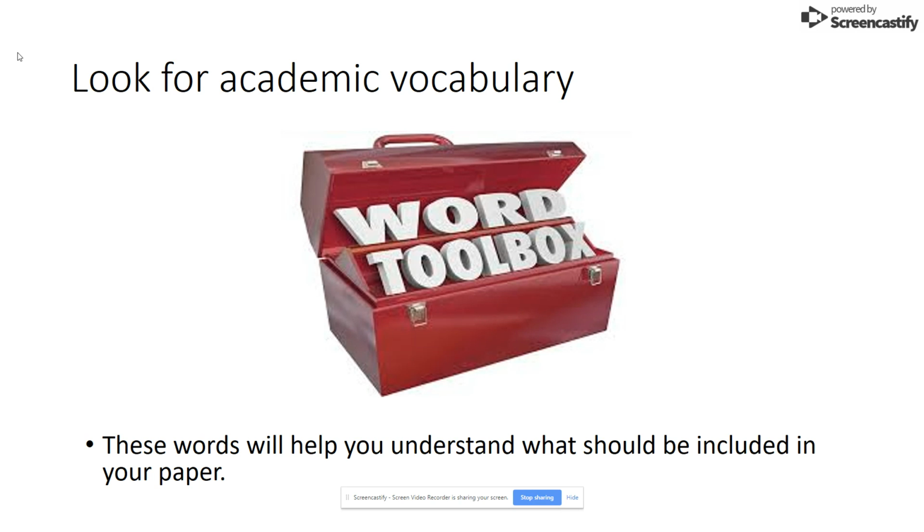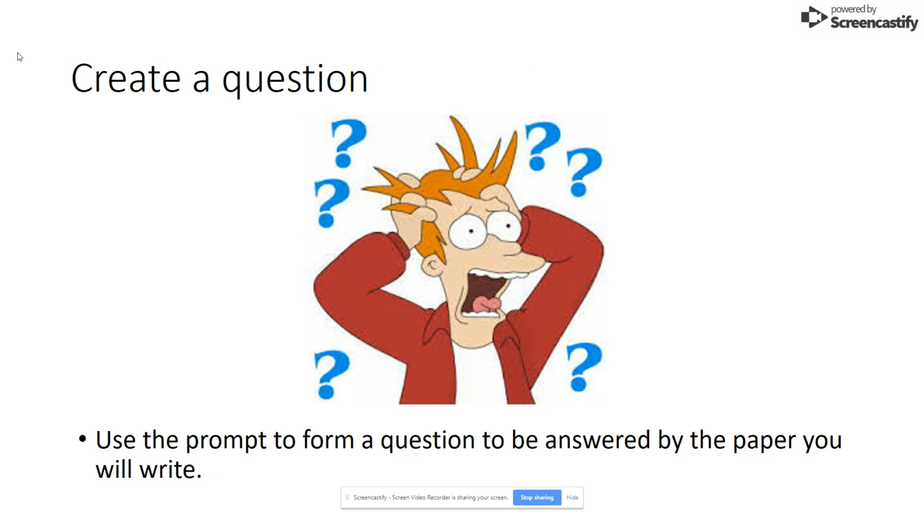If it's a social studies prompt, you're going to look for words that have to do with social studies, like Congress or conflict or whatever type of thing that you've been hearing about in your social studies class. Same thing in your reading class. You're looking for those reading words like tone or theme. And here, conflict means something different. So you want to make sure you're using the words correctly for that class. You might even get a math prompt someday. And so equations and variables and all those things. You're looking for that type of vocabulary that's specific to that particular task.